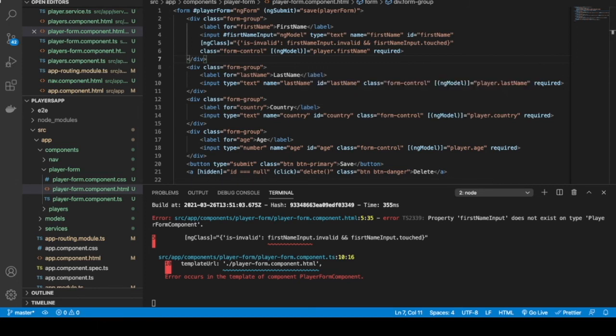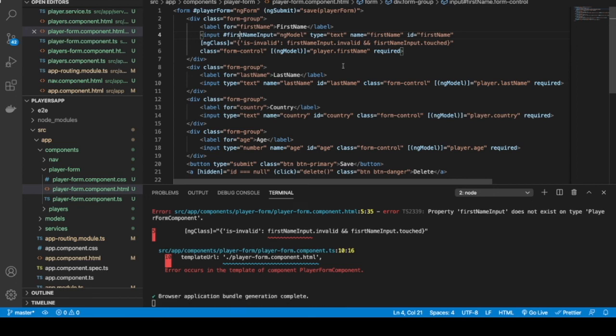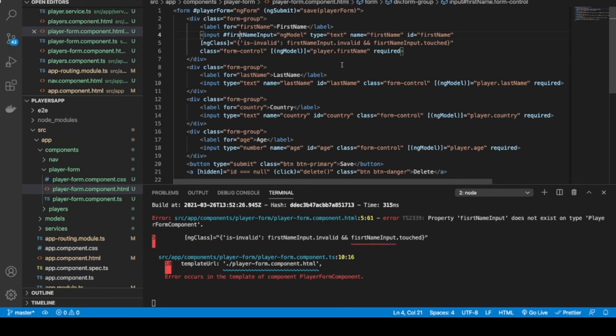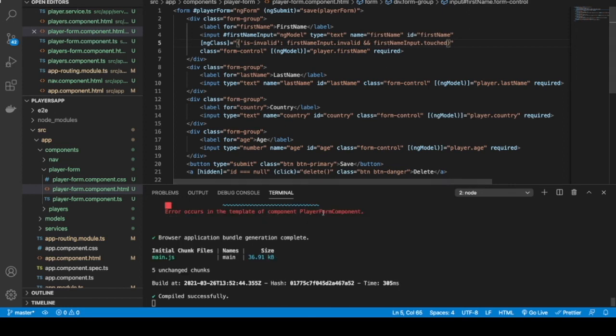I'm going to stop it and try to debug it. Okay, I see the mistake here. That's because of a typo here, and I didn't spell first correctly. So I'm just going to change it. It's first and not feast. So first name input, I'm going to save that, and just going to change it right here because I had a typo with that as well. And if I save, it should be good now.